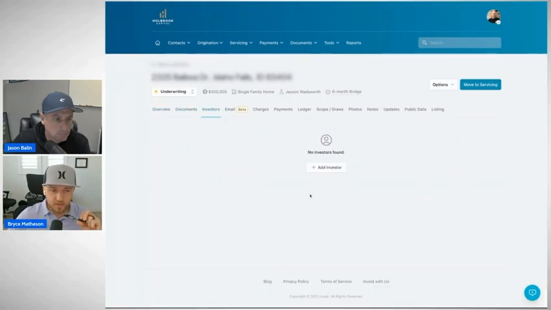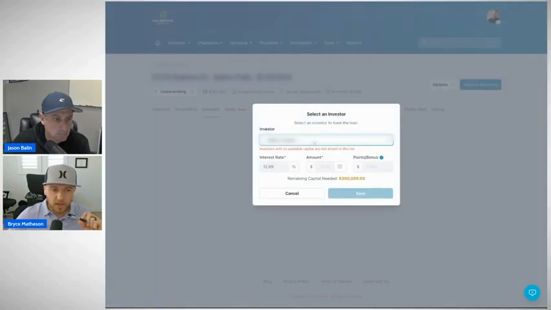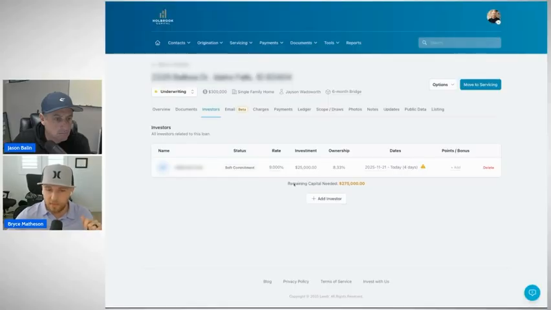These are my investors. So I can add and say which investors are funding which sections of the loan. So I could say, I'm going to pay this investor and he's going to put in $25,000 on the loan. And I can mix and match and say, okay, these are all my investors on the loan. Right now you can see it's a $300,000 loan right here. I've allocated 25,000, 275 is left to be allocated. And I can mix and match and pay different investors different interest rates and whatever you want.